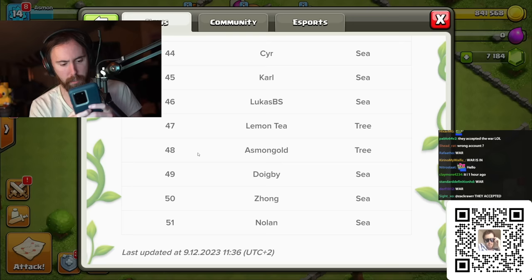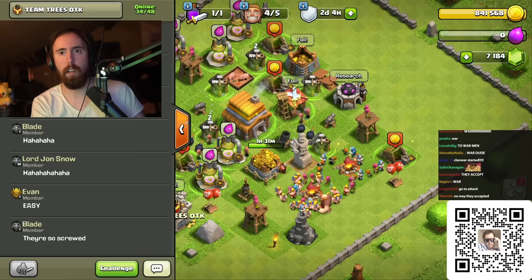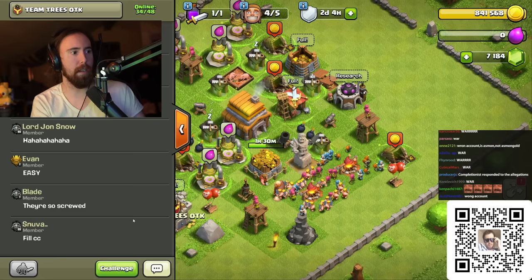Okay. Wait, what? War? Wait, the war started. Wait, what? Wait, how do I do the war? How do I do war? They accepted? Wait, how do I do it? Bottom left?